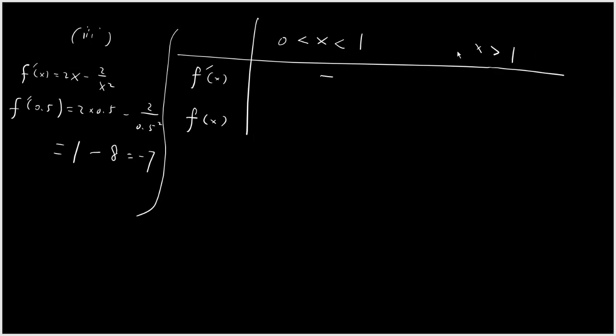And then choose a test number on the interval bigger than 1. Probably you want to choose 2. And then you evaluate the derivative of the function at 2. So this one should be simpler. You have 2 times 2, which is 4, and then minus 2 over 2 squared. This number is positive for sure, I think. So please honestly use the test numbers to determine the signs. I'm trying to say try not to guess, although in some cases it's possible to guess.